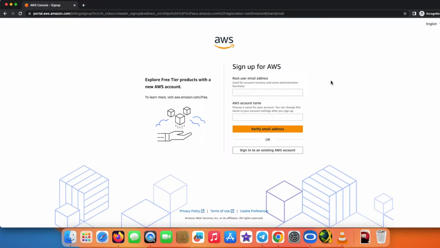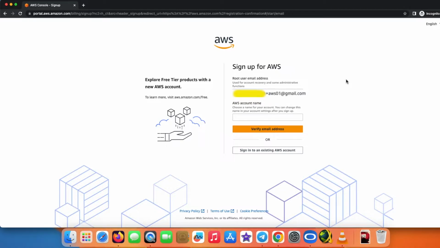And I am going to show you a pro tip on how you can actually use the same Gmail account to sign up for multiple AWS accounts. So you need to enter your root user email address in this text box. All right, so there it is. You can see I've entered my email address, but as soon as my email address ends and before the @ sign, I have added plus AWS 01.